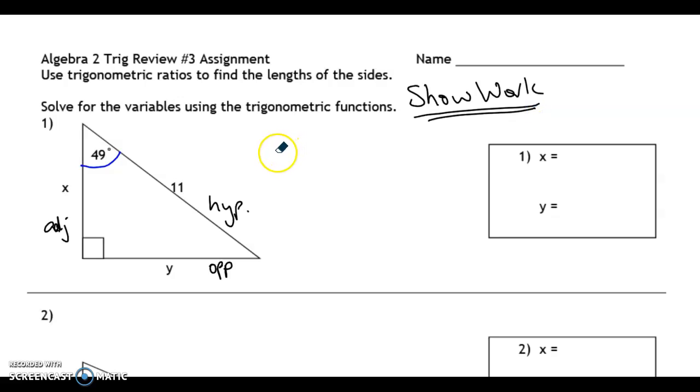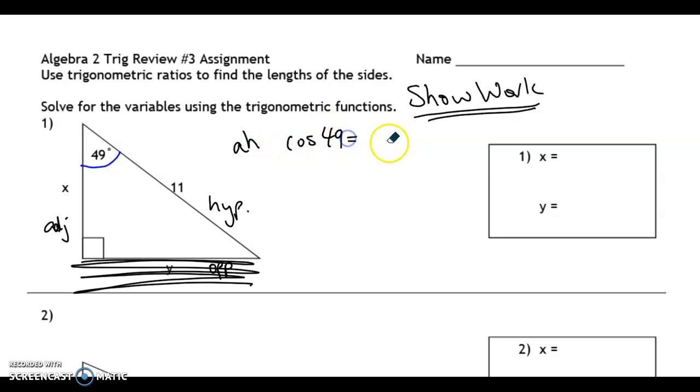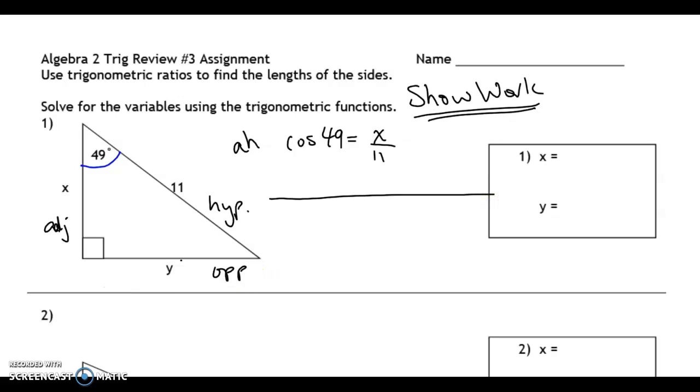So if I start at 49 degrees and I want to find x, it's kind of like cover up y for a minute. If I'm just focused on x, CAH tells me to use cosine. Okay, and then you could solve that. If I want to set up y, that means we don't want the x side. I'm going to set it up using opposite and hypotenuse, which would be the sine. So even though these seem like they're set up the same, they're going to give you a slightly different answer because you're using cosine there and sine on this one.